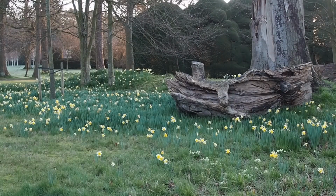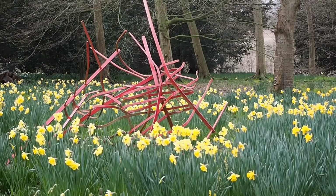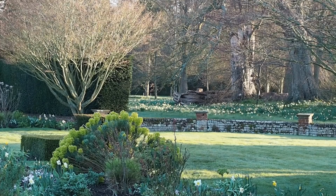Lucy says that pretty much all daffodils will naturalise, and muscari as well will naturalise well too. However, the difficulty with naturalising bulbs in lawns is making them look natural. The human eye, she says, can make patterns very easily. And if you decide you're going to plant your bulbs at random, it's just not going to look random. You're going to finish up doing patterns. So she says take a handful of bulbs, throw them across the lawn, plant them where they land, and that will give you a natural look.